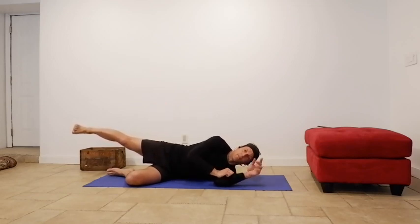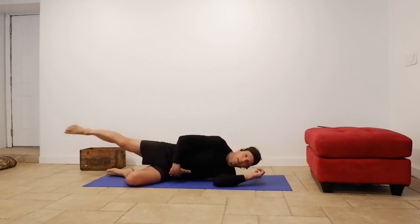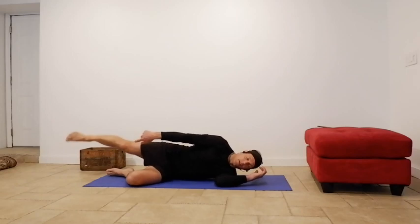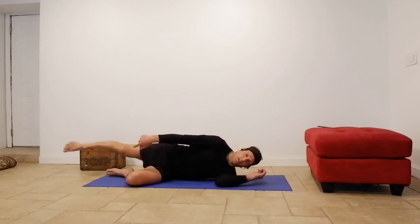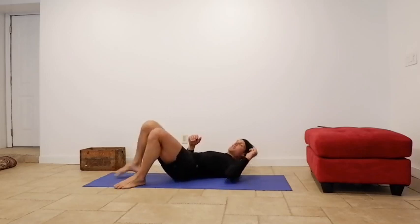All right, and now we're going to pump on a count of 20. You're just going to pump your leg up and down. Ready? Go. 1, 2, 3, 4, 5. Try to keep those hips stable. 7, 8, 9, 10, 11, 12, 13. Keep the knee locked. 16, 17, 18, 19, 20. Ouch. Okay, let's go to the other side.